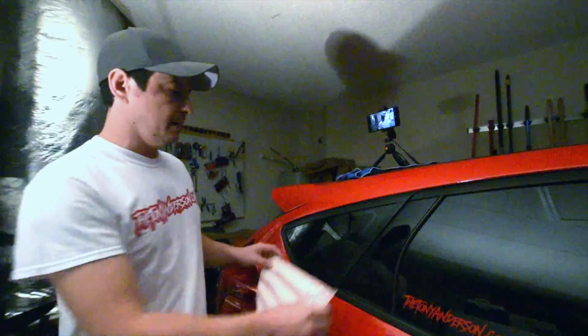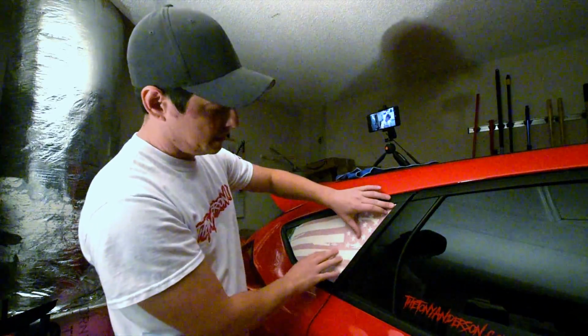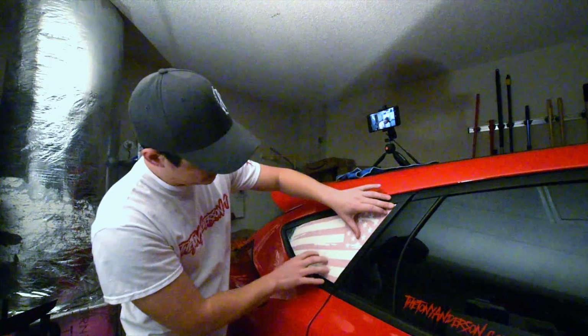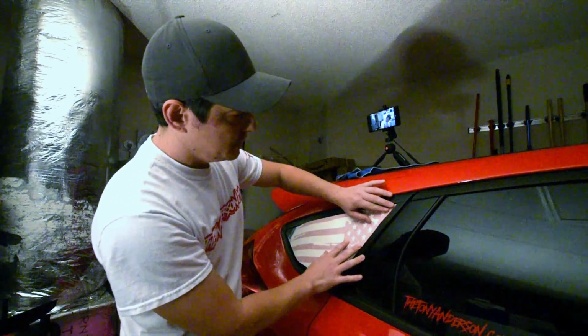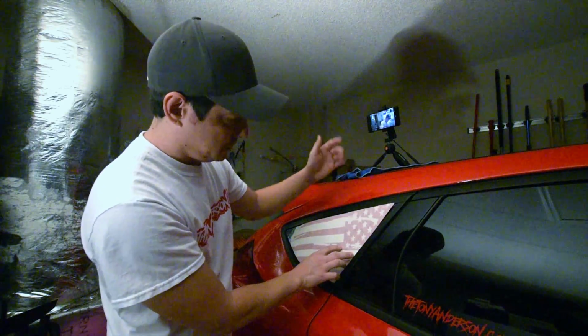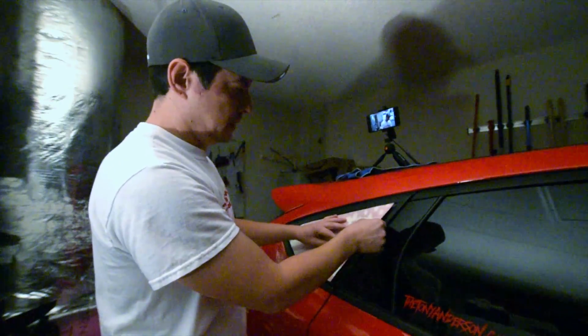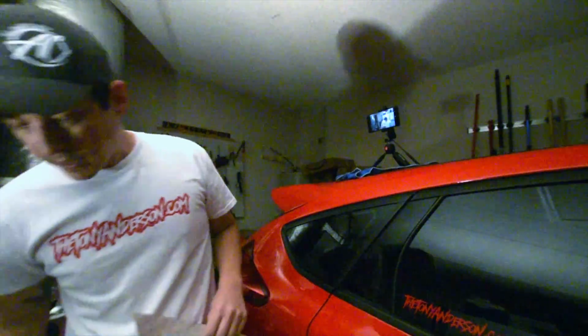All right. Kind of get an idea of how this is going to line up. The point's right there, goes right into the corner. That goes nice and snug down to the bottom. And you got a little bit of open space right here, and that's all part of it. That kind of makes installation a little bit easier. All right, I think I'm pretty confident on this. I'm about to do this on video and hope I don't screw up.